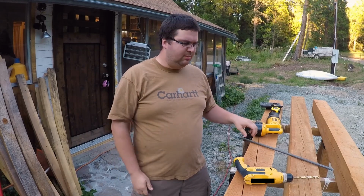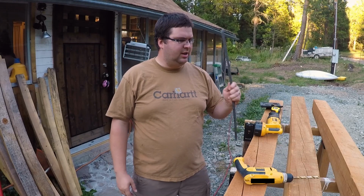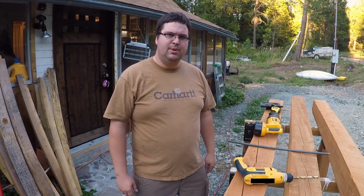So I gotta drill some holes in the bottom of these posts, and cut these to length, and start working on scribing the bottom of those.